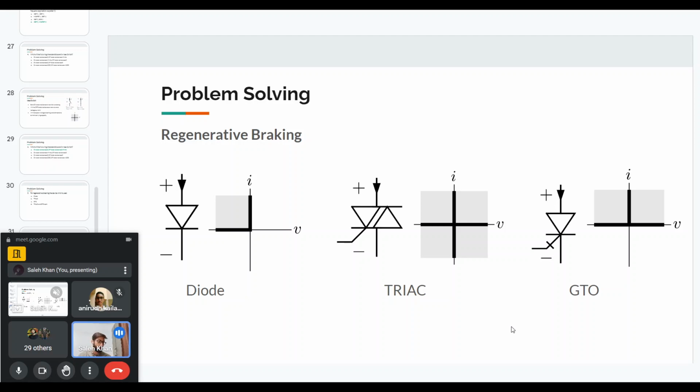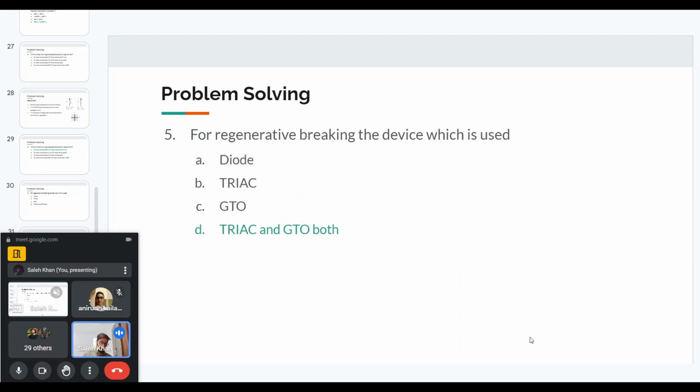Yes, the GTO does not allow current in both directions, but it is possible that, because of the two quadrant operation, the power flow can go negative in some cases. So if the voltage was initially positive, then we can. So I understand what you're trying to say. I was going to mention that in general we reserve the term bidirectional power flow for devices which can have positive and negative current. But the course instructor has put GTO and SCR both in the regenerative device category. So based on that, because they have positive as well as negative voltage blocking capability, in that sense, we can say that they can allow both positive as well as negative power.